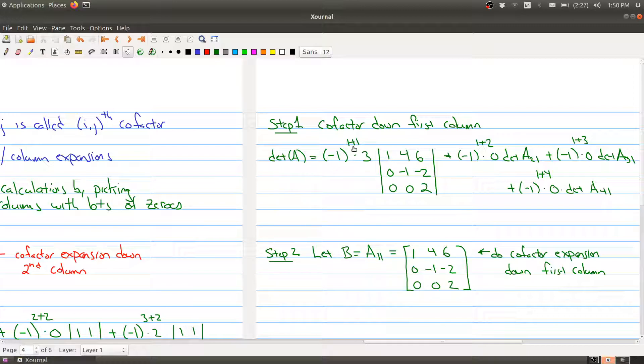So the determinant of A is minus one to the (1+1). Just to reinforce what goes up here, we're looking at the position of these numbers right here in the matrix and then adding those two values together. So three is in spot (1,1) of your matrix so we're taking 1+1 as our exponent. So (-1)^(1+1) times 3 times the sub matrix that you get by wiping out row one and column one, and then plus or minus one times zero because that's the entry in the matrix, and then I'm writing out the determinant of the sub matrix you have to find.